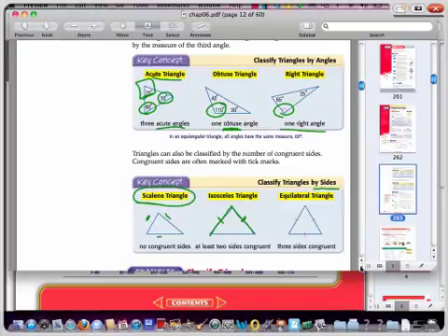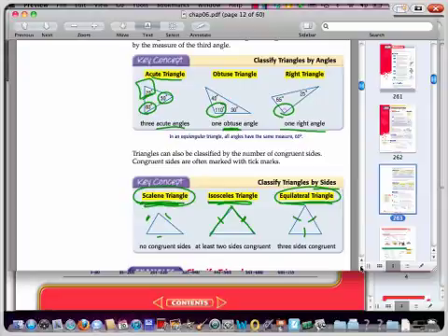So in this particular triangle, it has two congruent lines, or two congruent sides, and therefore that is known as an isosceles triangle. Two congruent sides, isosceles, and if we have all three of them exactly the same, we have a tick mark in each one, three congruent, then we have an equilateral triangle. So scalene if none of them are the same, isosceles if two of them, equilateral if all three of them are exactly the same.